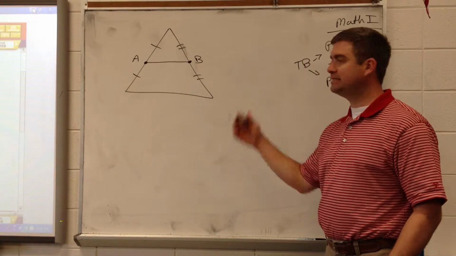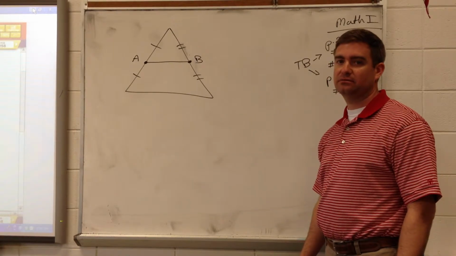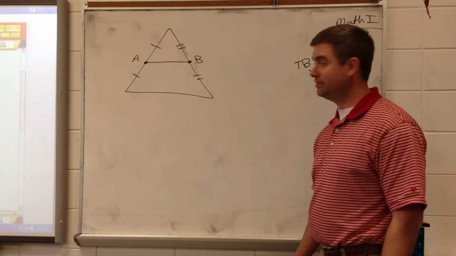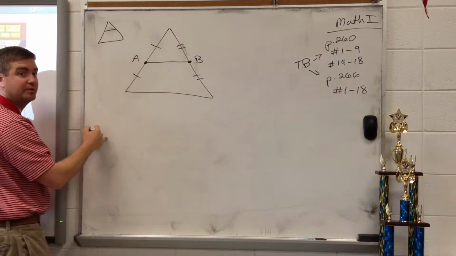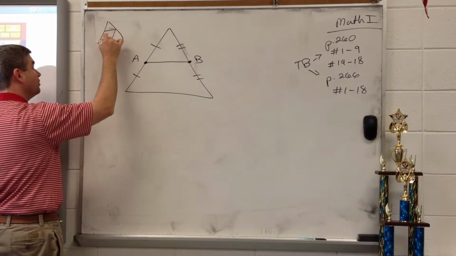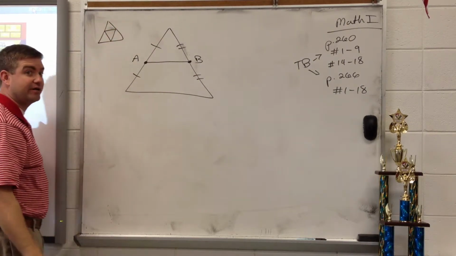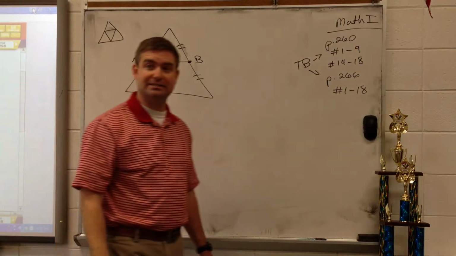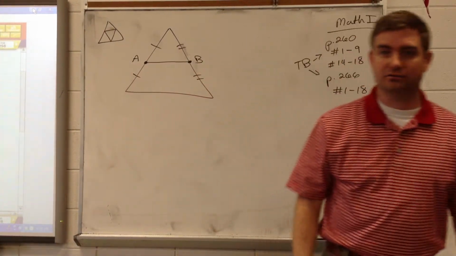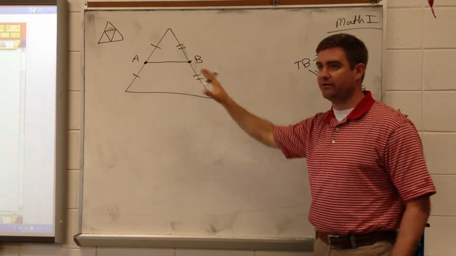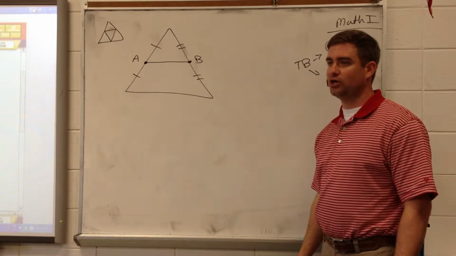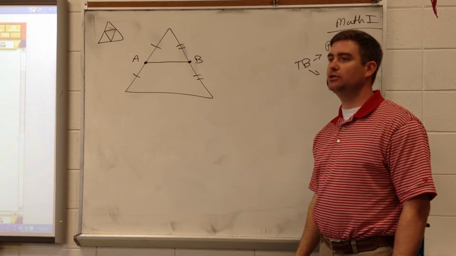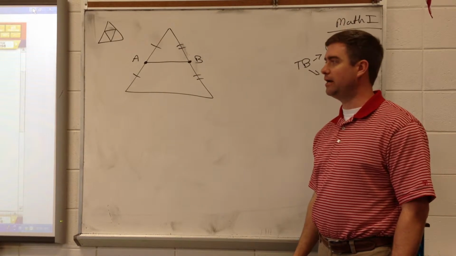How many midsegments does a triangle have? 2. It has 3. Very good, Nash. I'll draw this one right here. But if I were to connect those 2 midpoints, and those 2 midpoints, and those 2 midpoints, I would have 3 midsegments. There are actually 3 midsegments of every triangle. We're just dealing with this one right here for now. You good? Question? Alright.